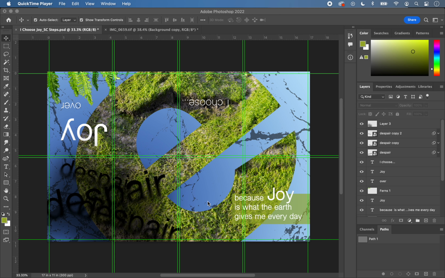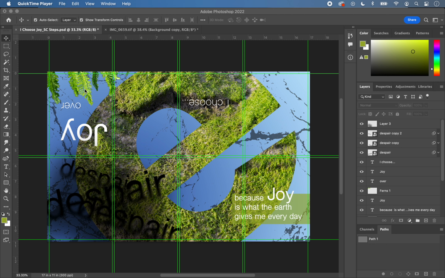Hello 2D designers working on a visual book. This is our last screencast and it's got a few details to help put finishing touches on this book. We're going to add in a couple more ferns here and we're going to add the author's name and attribute the quote up here. So this is a real quick thing.